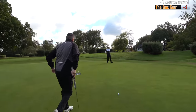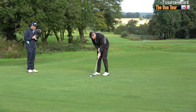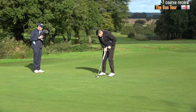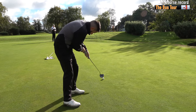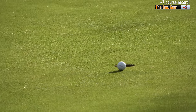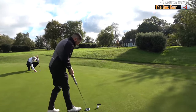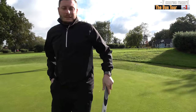Very dangerous if you get it wrong around this green, if you're a little bit out of position, because this is not a big green. Some massive slopes on it as well. Okay, Bernie up the hill. Just giving it a little bit outside his right. Go. Keep going. Tracking, tracking. That's so annoying. It's the three though, so it gives us a couple of putts. I know, but it was in all the way. Dagnabbit.